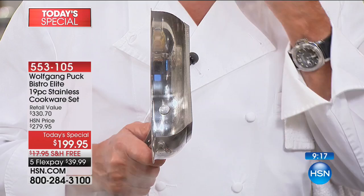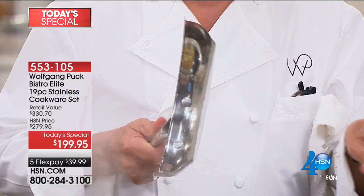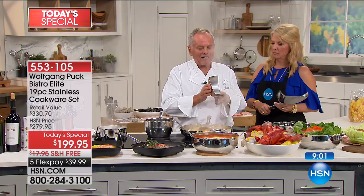People also use things like inferior pots and say, well, my pot is stainless still too. If you have a pot like that, get rid of it. It's not you who is the bad cook. It's not you who's going to burn things. It's your pots and pans. So throw them away.